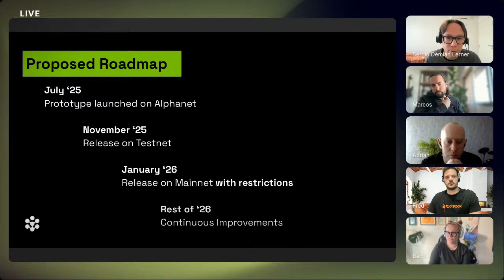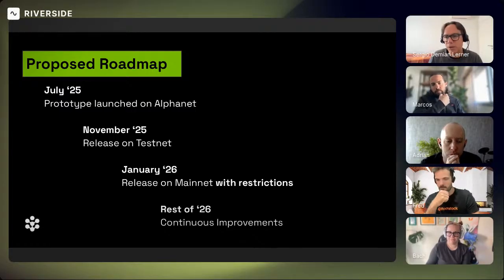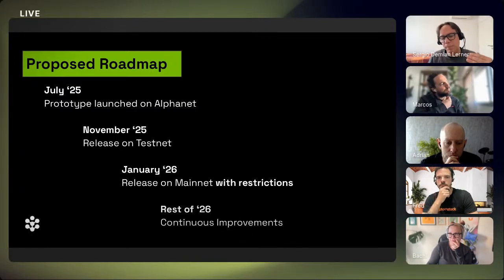and we can let you review it. But then there will be a release on Testnet in November. We think that we will be able to reach that point and show everything working to the community. We are open sourcing the code as we go, month by month. But by that time, the full code will be open source. And our plan is to get to mainnet in January.